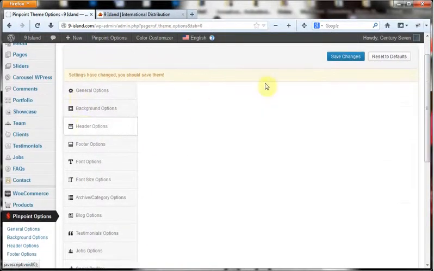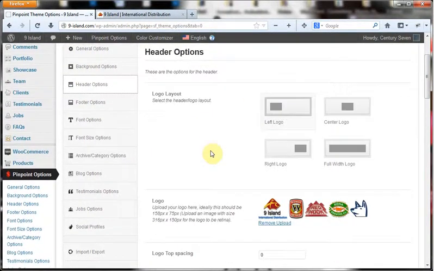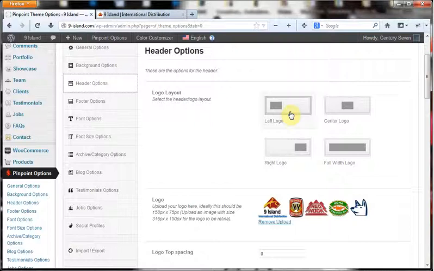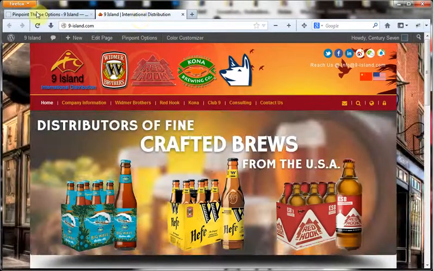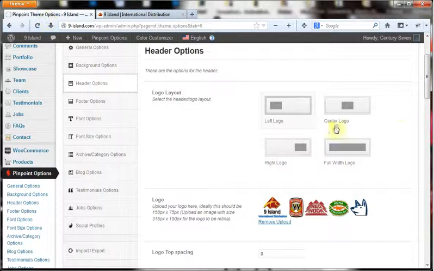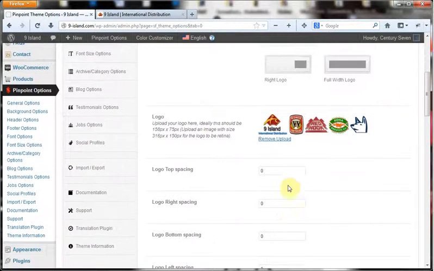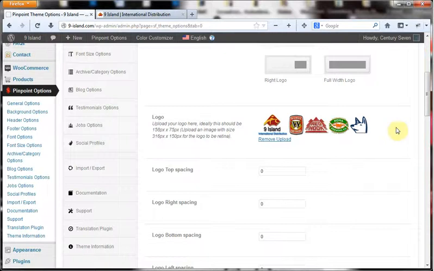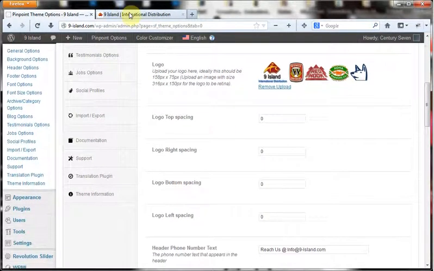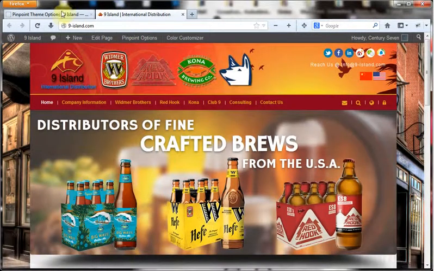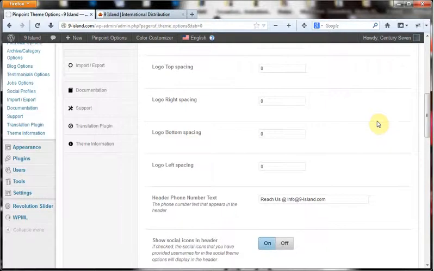Going over just a couple of other options here real quick. Here's the header option. Right now we're using the logo, which is aligned to the left. If you were to change this, the layout up here would look really funny. Everything up here in the layout is really customized and placed in there in just the right amount of space. So you're not going to want to adjust this. If you do want to change the logo, make sure that the logo is the exact same size as the one that we've already uploaded. That way it will adapt like it's supposed to for this layout.